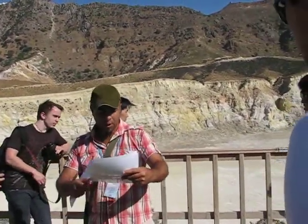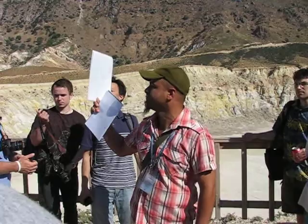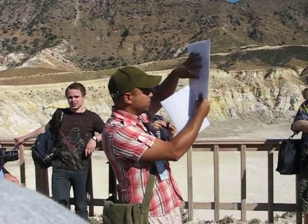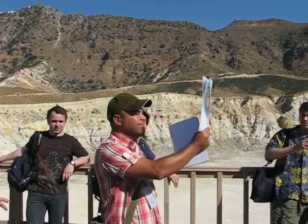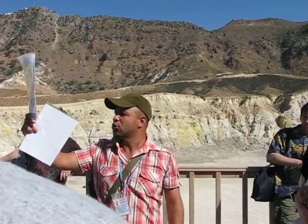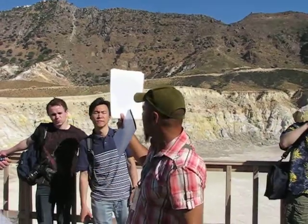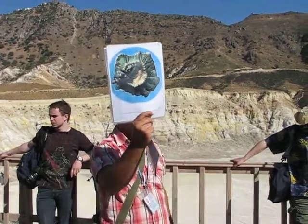I'm going to show you one plan according to the geologists. This is how Nisiros should look like 50,000 years ago. 25,000 years ago, we had another one, and the last one was 15,000 years ago. This is how it looked 15,000 years ago. And just a short period after the last lava eruption, we had the slowly pouring of some lava. Lava is just another word for describing molten rock with some gases.